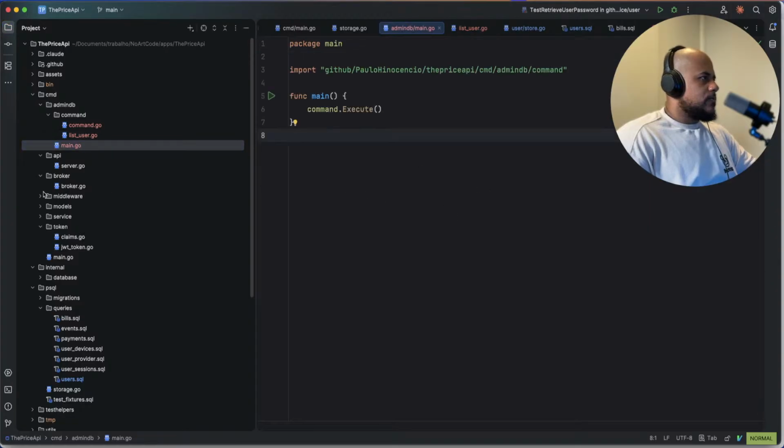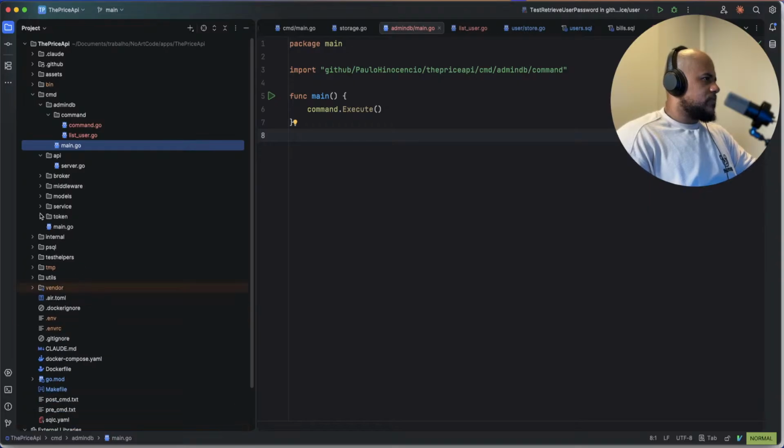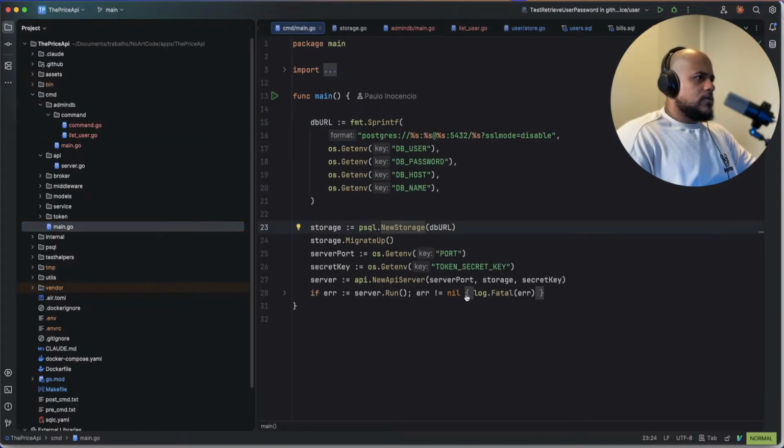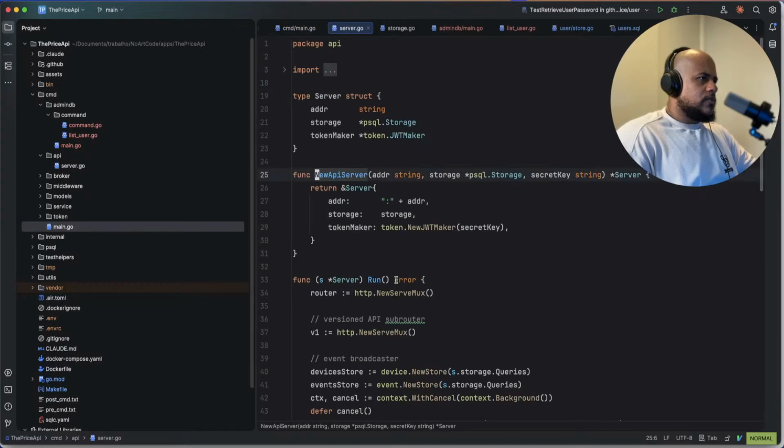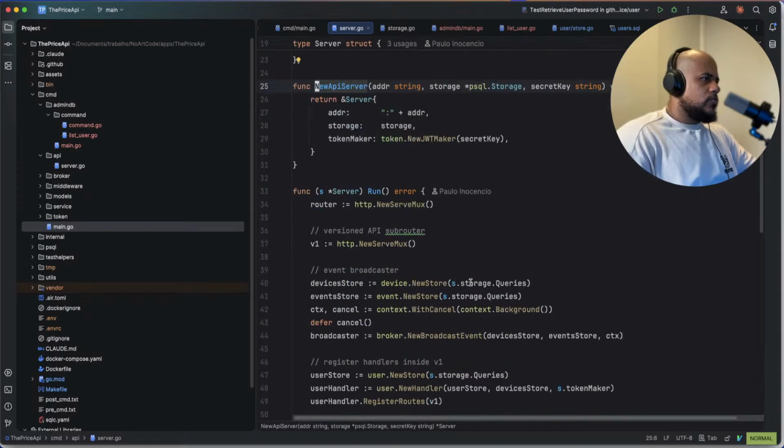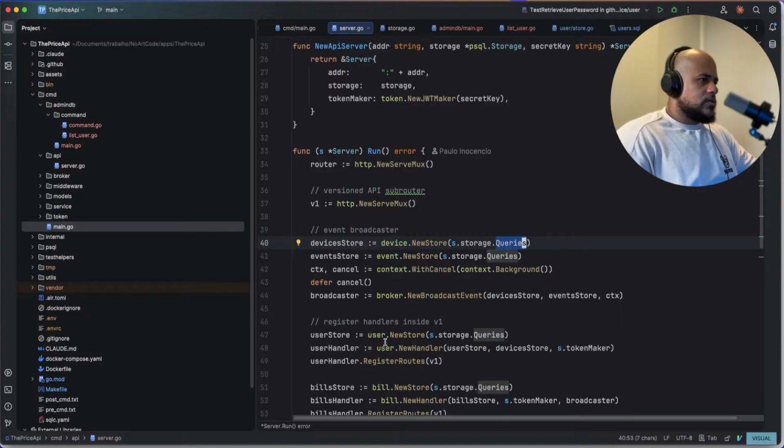So the main function. Let me see how I use my database, because I don't remember. I know that I have to create an instance of my database. New storage, server, and new API server. So here we declare this, as storage queries. This is how we create our drivers, so user.